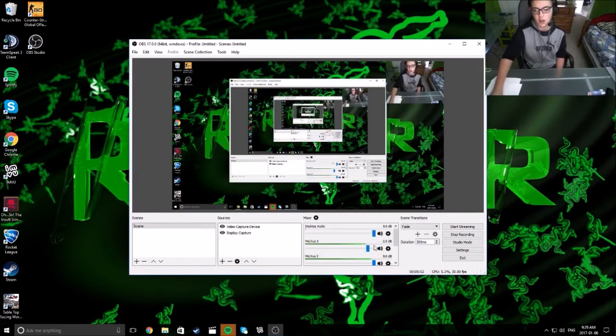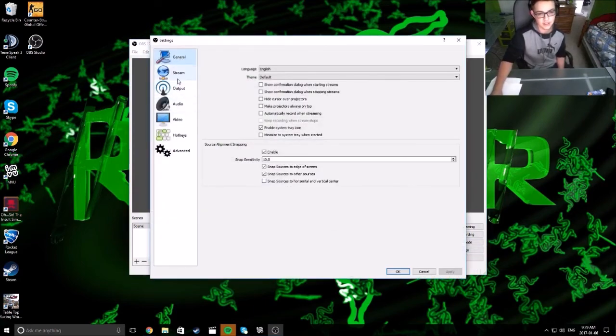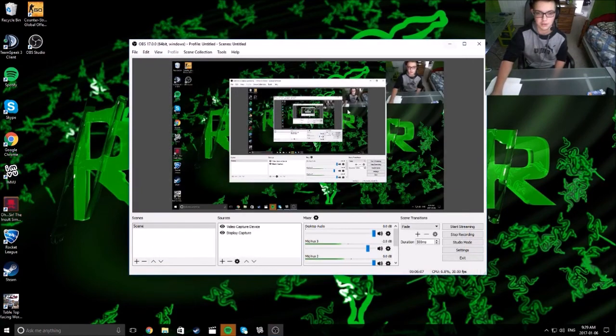So other than that, guys, there's not really much to this thing. It's a really easy software program. If you guys are using it to record and stuff, this is really easy to download and everything, guys. Studio mode, I'm pretty sure you can make stuff in here, but settings, it's just really easy. It's a really easy software to use, guys. But I noticed that people are having trouble still in the comments from after 2017 and stuff, so I decided to make a video on it.